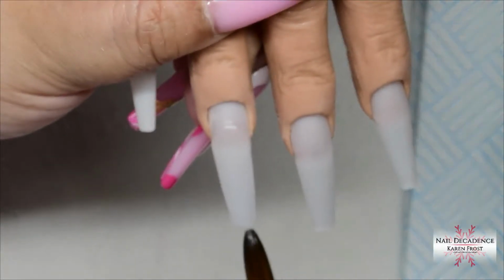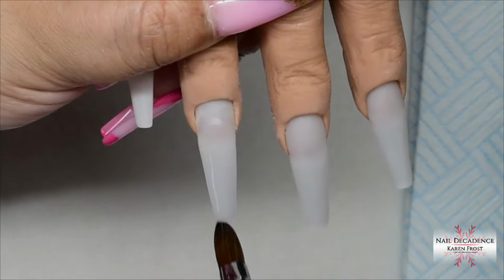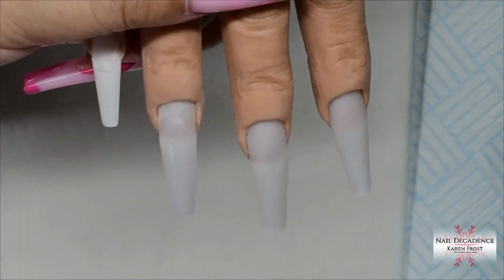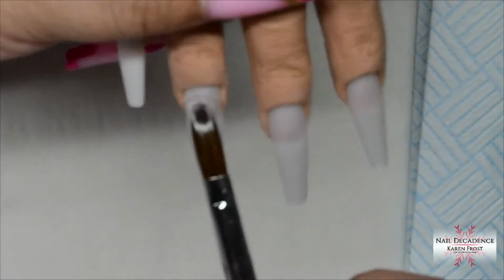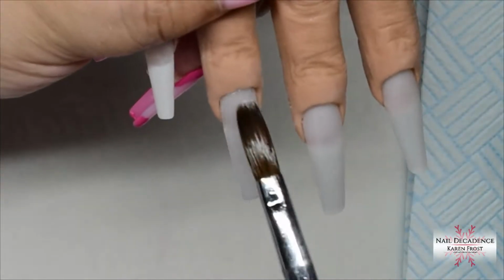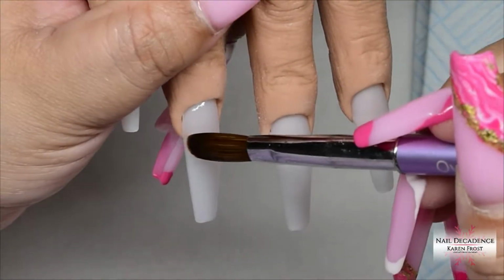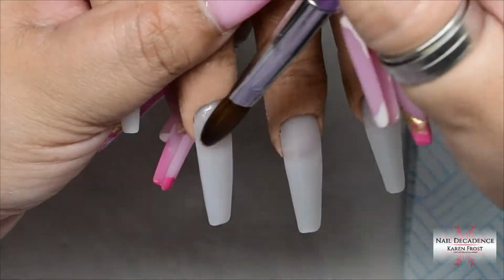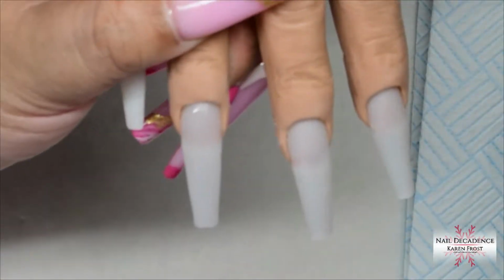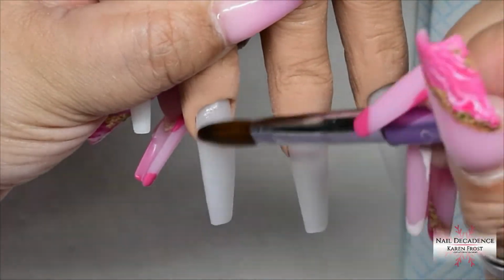So what I will suggest is that you look at the nail from all different angles, and you make sure that you've got your apex in the back third area, that your very free edge, the very tip of the nail, is no thicker than a credit card after you've finished filing. So as you're applying the acrylic, you don't want it to be much thicker than a credit card. You're talking about 0.5 millimeter to 1 millimeter of play space for filing, is all you need really.